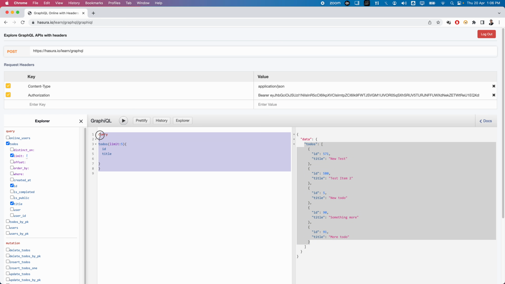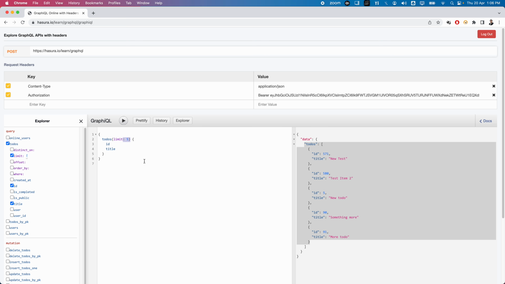Okay, so this is how we create it. This is our GraphQL, with limit as a parameter which we have passed to this particular GraphQL query. Like this, we can also pass these arguments dynamically. Here we have just hard coded this value, right? Instead of that, we can also pass the parameter dynamically.